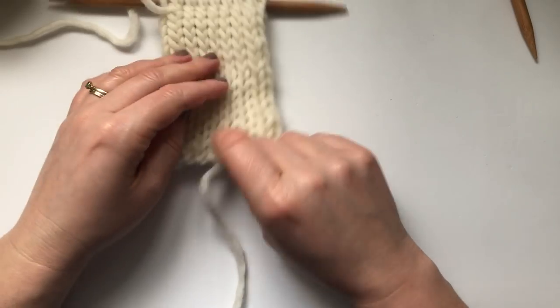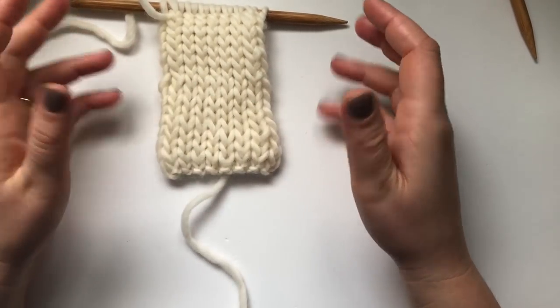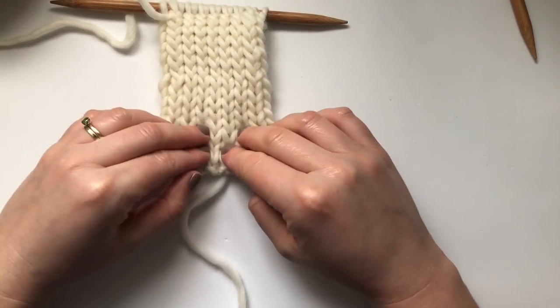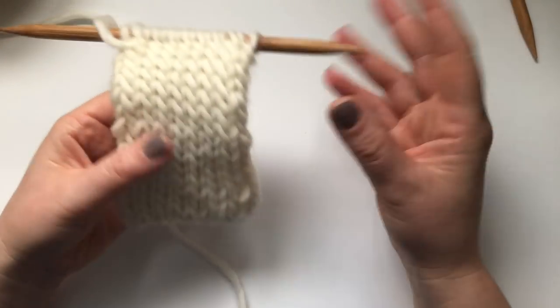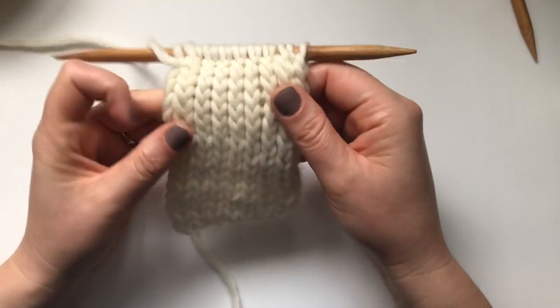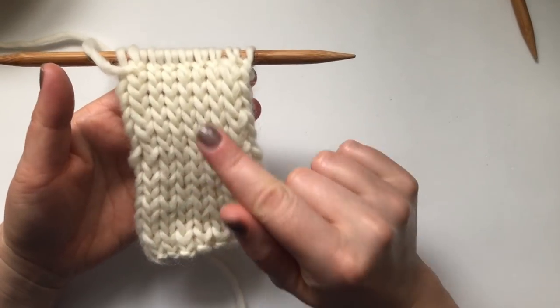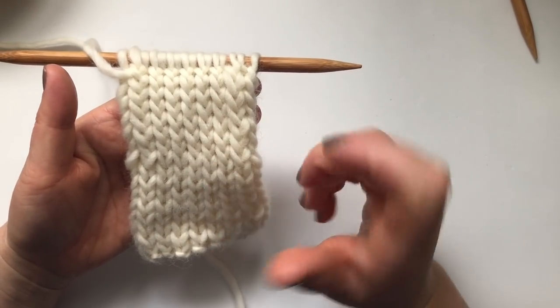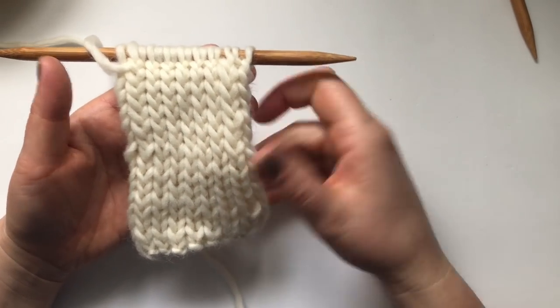You could also use it for hot pads for your kitchen, or washcloths, because they're quite squishy and quite thick, and it's very simple to knit. We're going to learn how to knit it soon in this video, obviously. And I've also tried it with a twist, so this is what it looks like, and I'll show you how to knit both of them.